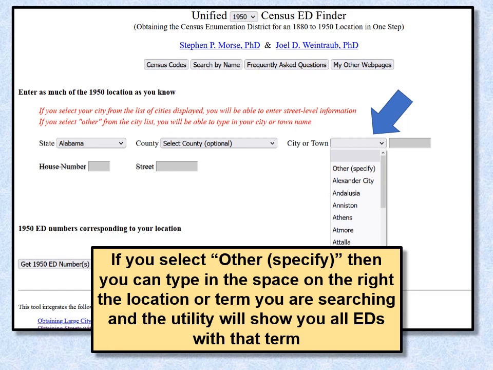If you select Other Specify, then that box to the right that's dark opens up and you can type something in. You can type in the space on the right the location or term, like maybe hospital or orphanage you are searching, and the utility will show you all the EDs with that term immediately, in that area on the left that says 1950 ED numbers corresponding to your location.